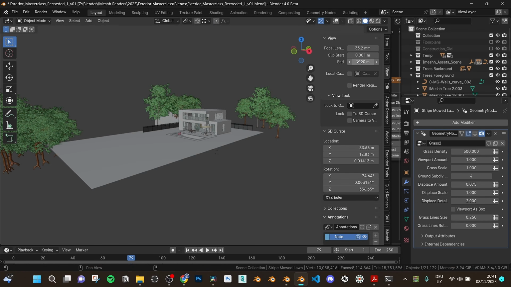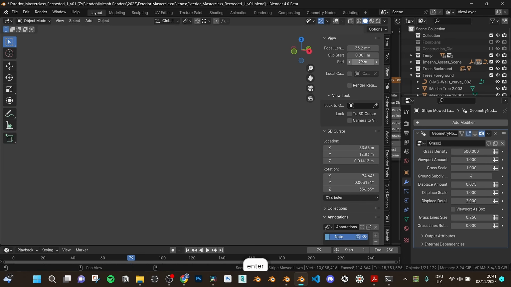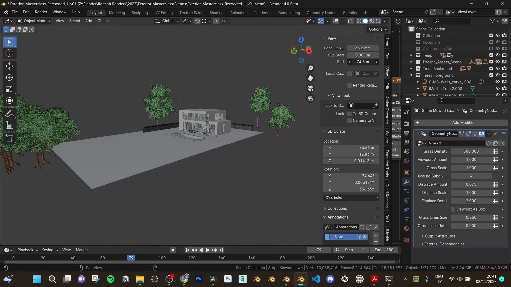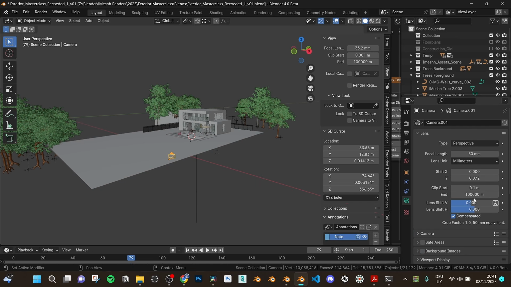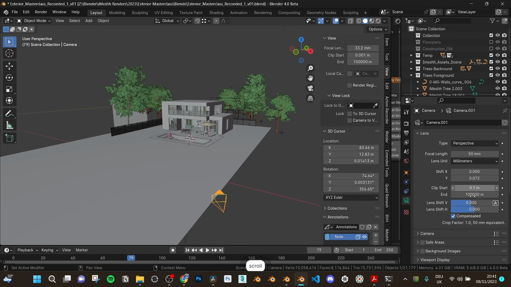So first we need to make sure that our clip start for our world is very, very far away. So this is a clip, so the viewing is visible. So let's set this to something like 100,000. And let's also set that for the camera. So let's turn on here. Let's change that, the clip end, to be something like, okay, that's 100,000 already. Okay, so let's set that to 100,000.